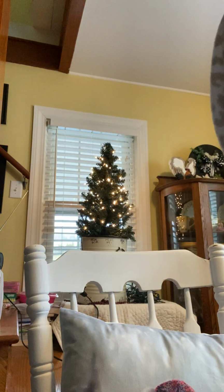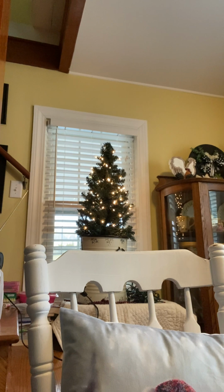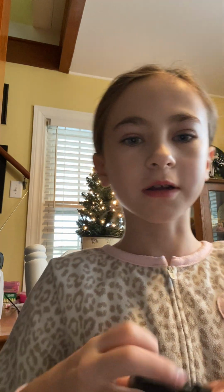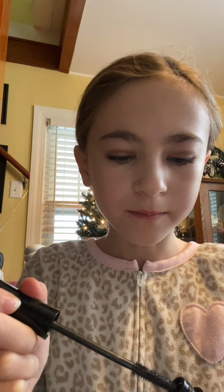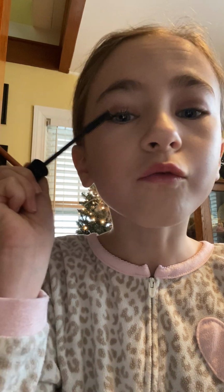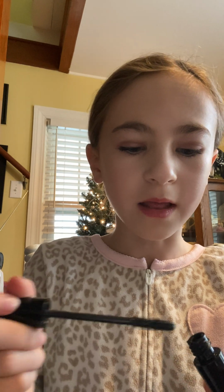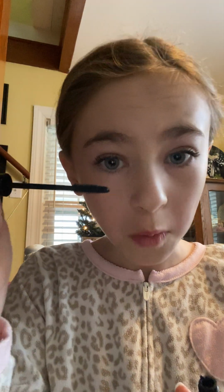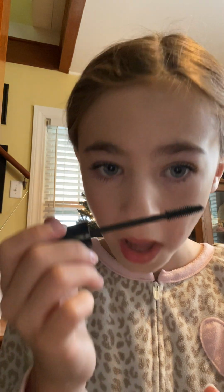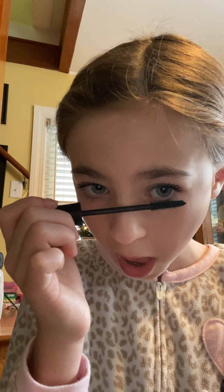So I do not do eyeliner. I mean, I can try it. I've tried it before and it just does not work for me. And you guys are probably like, girly, eyeliner works for everybody. For me, nope, it doesn't work for me. And you can actually see I have really long eyelashes, and I did try fake eyelashes once, and it just looked so weird because I already have natural long eyelashes. Yeah, it just looked really weird like that. You gotta be careful with these.